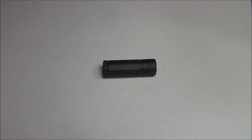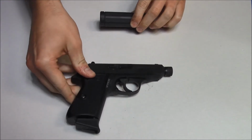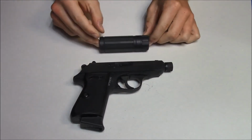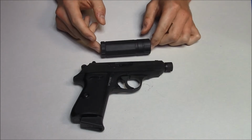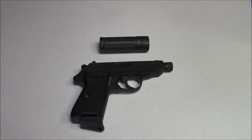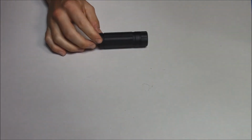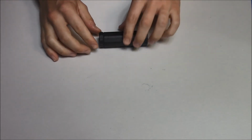I'll roll in here with the PPK once again, set it upright this time, and you can see this thing is just tiny. The PPK is a small enough handgun as it is, and the Halcyon shortened is even shorter than that slide. So, very, very small suppressor. Let's go ahead and disassemble this.